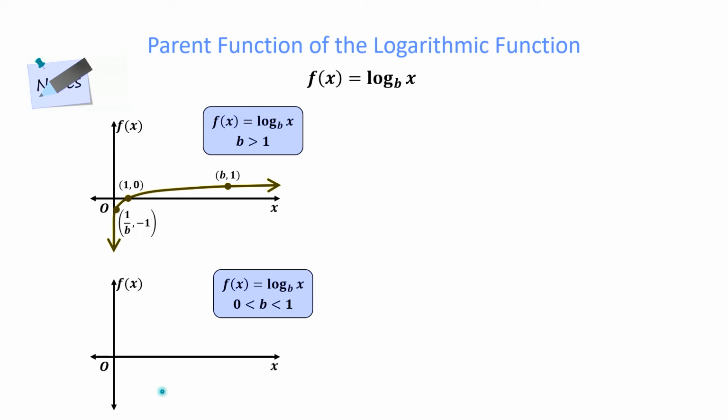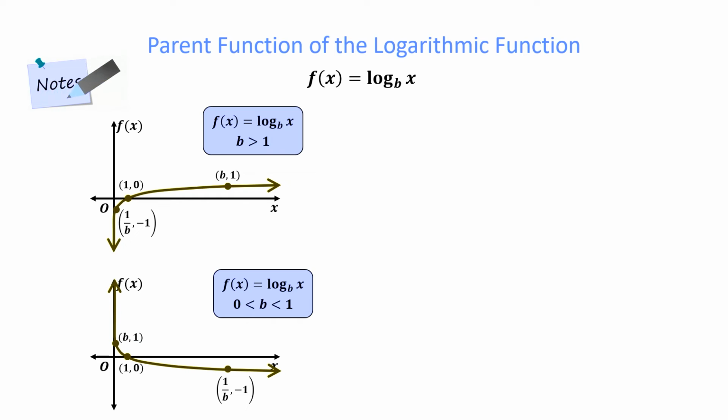So again, like before, we're plotting 3 key points. So we have (b, 1), (1, 0), and (1/b, -1). Now, if you compare these points to what we have here, we can see that (1, 0) and (1, 0) lie here, so they have the same x-intercept. And if you compare this one, for example, (1/b, -1) and (1/b, -1) over here, and we also have (b, 1) over here and (b, 1) over here. Now, the reason the positions are different is because the values of b will clearly affect the coordinates. Okay? Now, once we have our 3 points, we can just plot them in to give us a smooth curve like so.